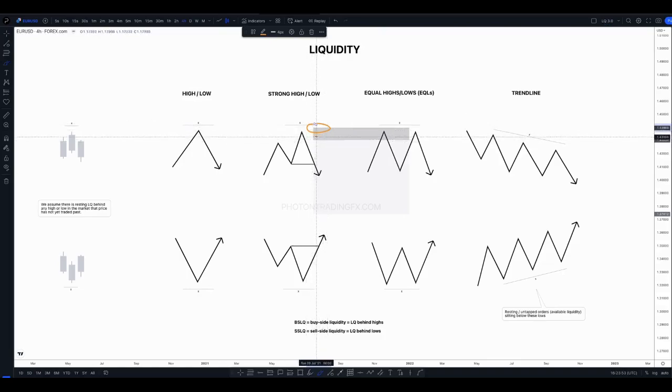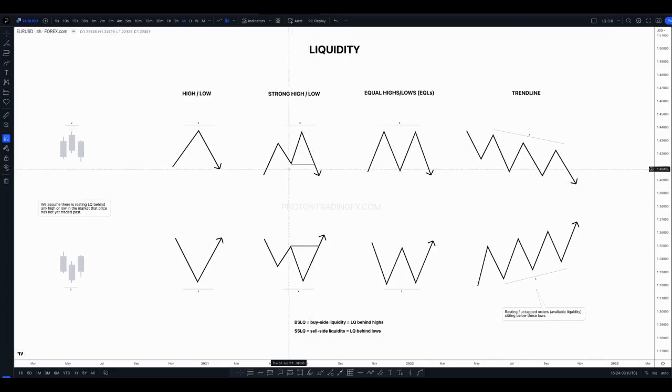If you've sold and then price stops you out, what do you have to do to exit your position? You have to buy, right? So when you're short, your stop loss is a buy order, okay? So when you see a high like this, that's broken structure, we can assume there's probably been a lot of market participants who have sold, right? Or what else may happen?